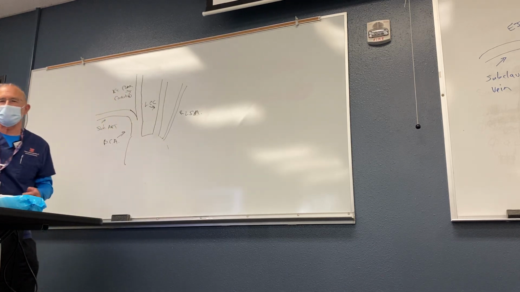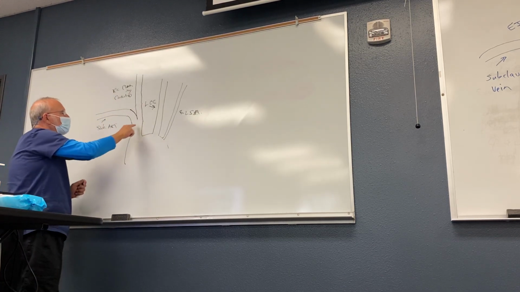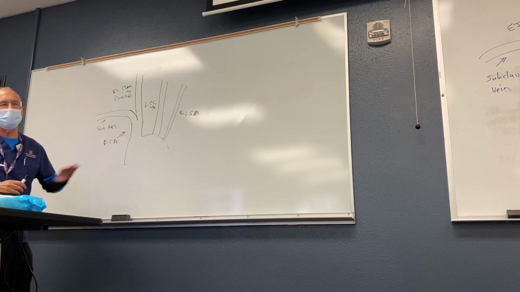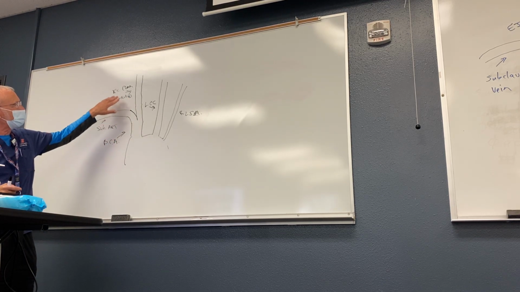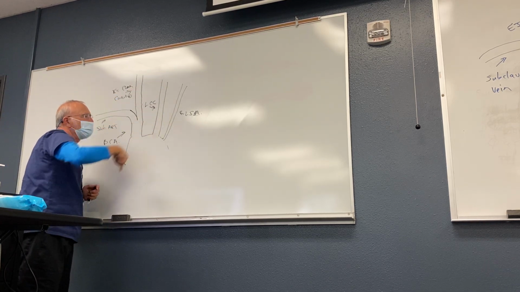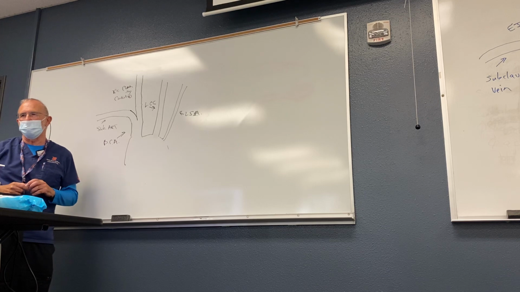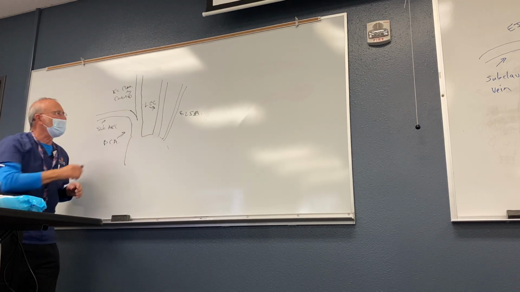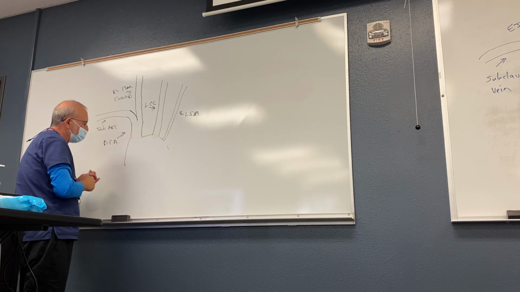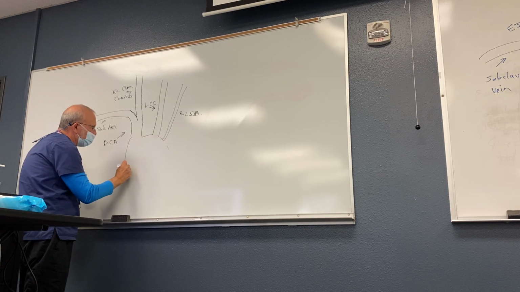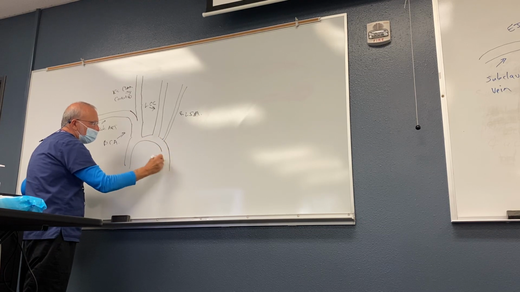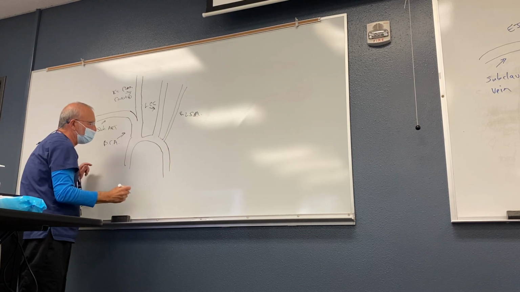So the three branches we're going to find of the aorta will include the brachiocephalic artery, that will eventually bifurcate to form subclavian artery on the right side, as well as right common carotid, left common carotid, and then you'll get into left subclavian artery. So when we look for these, as you're slicing down, you start to see these appear until you get down to the aorta. So the aorta is going to come up this way, arch over, and then go down just to the left of the midline.